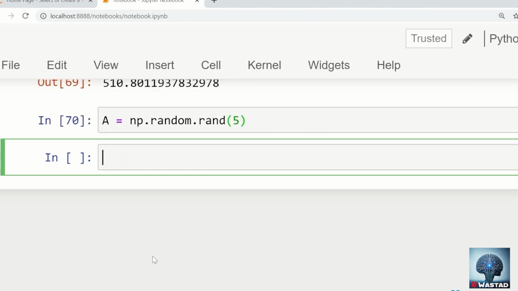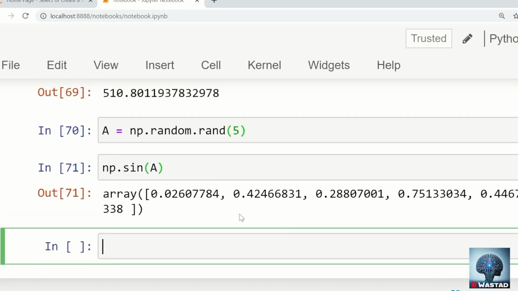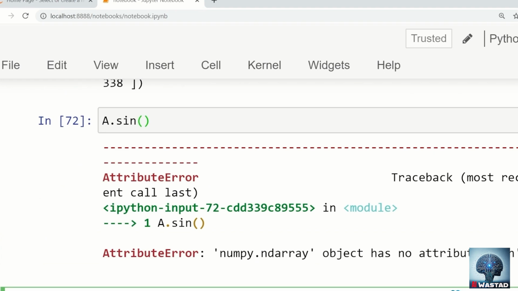What next I do is I call np.sin, for example, on A, and that will apply the sine function on every element of A, and the result will be returned. The same can be achieved again by calling A dot, let's say, sin, if there is a sin function, because there was an add function, so we might be hoping that there is a sin function as well, like the sum function. So is this there? The answer is no.